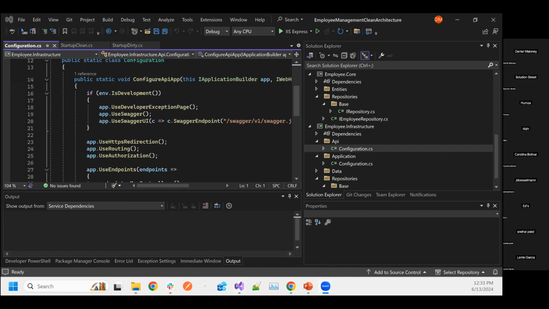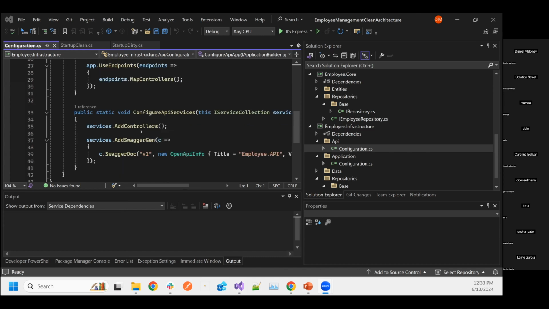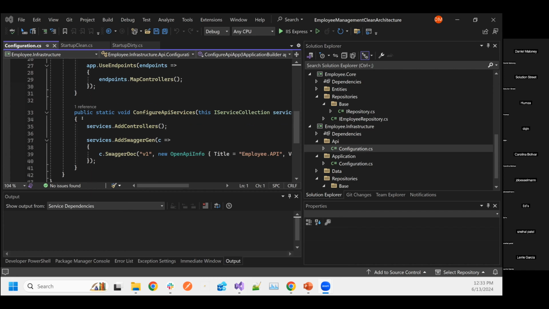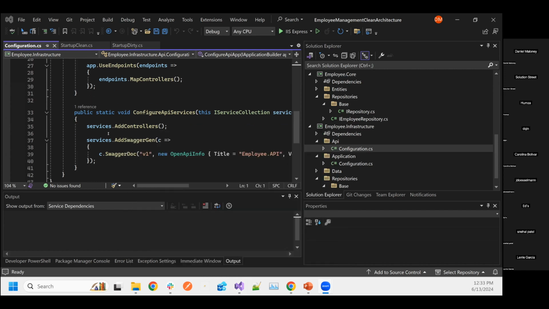And then you have the services side, right? That configure services method side. And this now only focuses on the API. So it's only doing add controllers. That's in my API project: I have controllers, and I need to add those to the host.